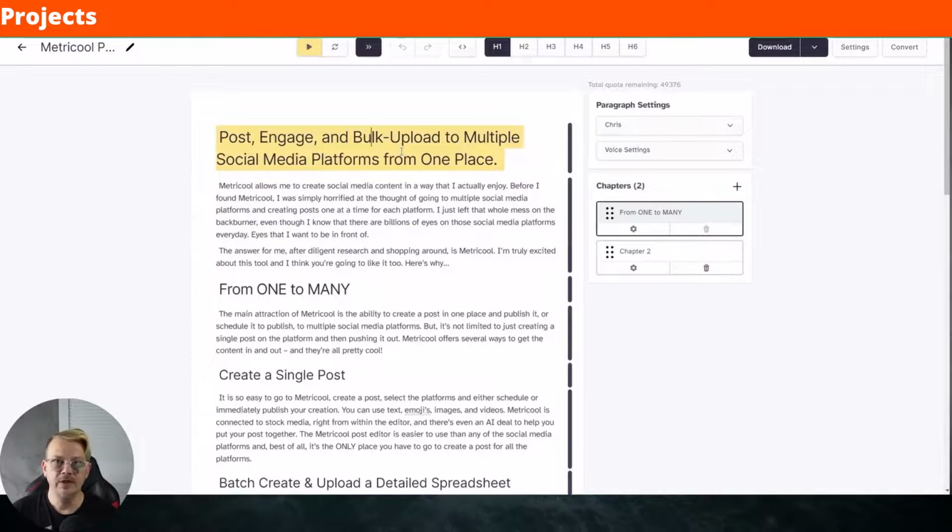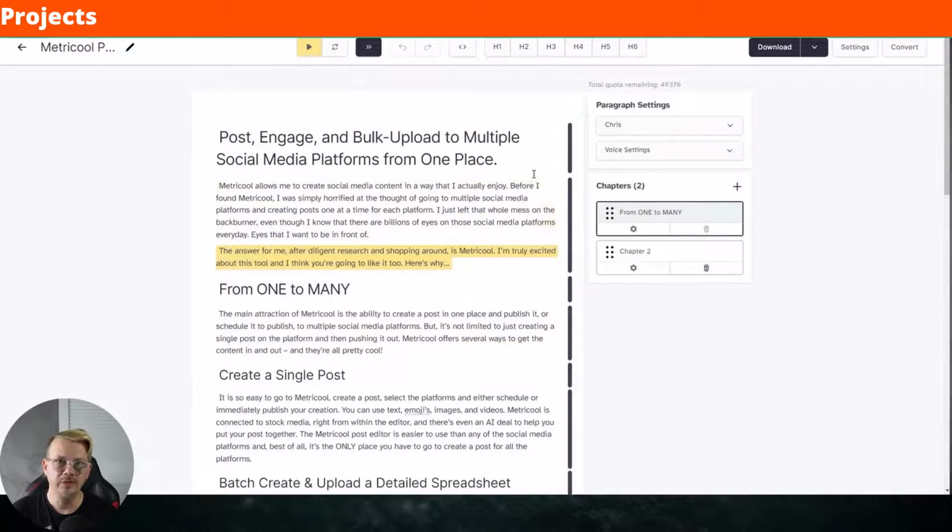Since you tell it what the URL is and the voice you want to use for your project, once you come to this page, it is ready to start generating. And you can do that one paragraph at a time by clicking the play button up here at the top. And if you turn on this automatic continuation button, it'll just go through paragraph by paragraph and start converting that to voice. You can regenerate a paragraph if you want just by selecting it and then clicking the play button.